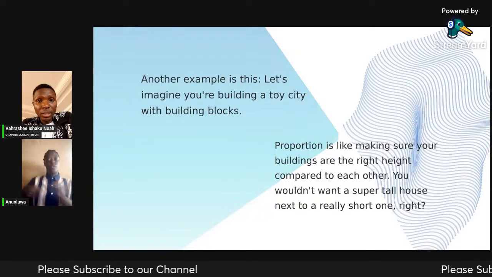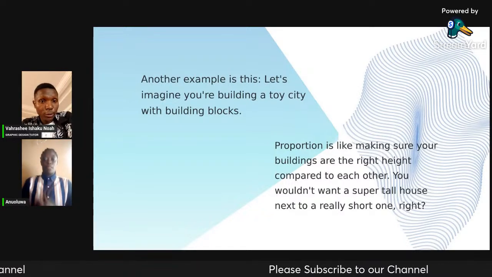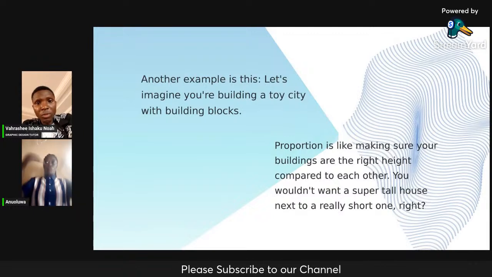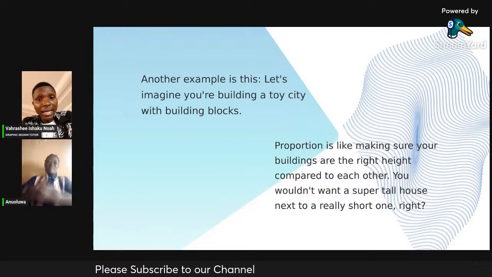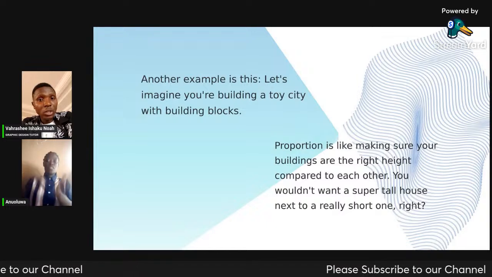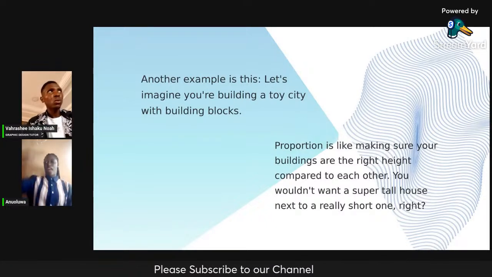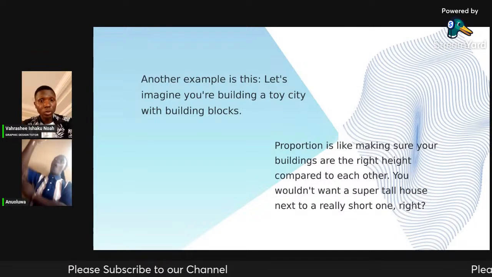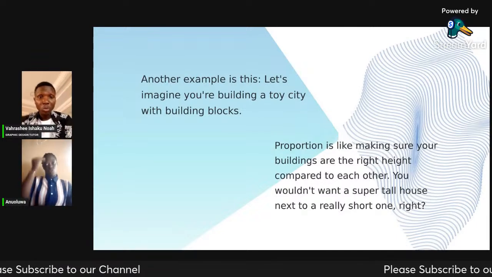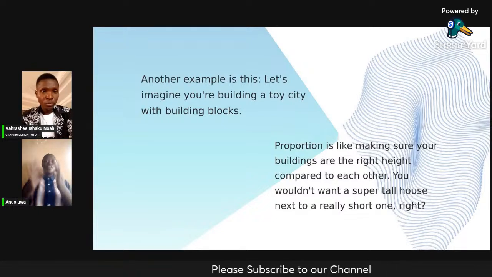So another example is this. Let's imagine you are building a toy city with blocks, right? Proportion is making sure that your buildings are the right height compared to each other. You won't want a super tall house next to a really short one. So you can see it in houses or estates. If they are tall buildings, all of them will be tall. If they are short, all of them will be short.